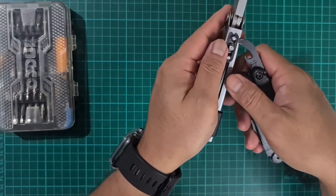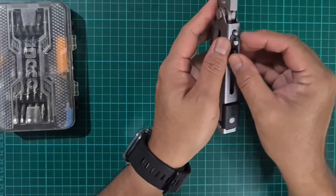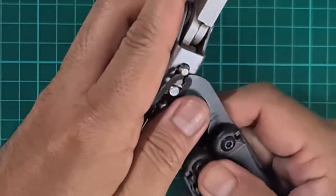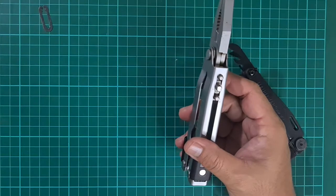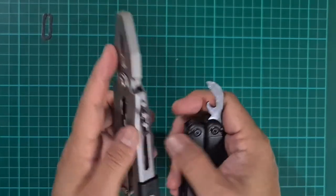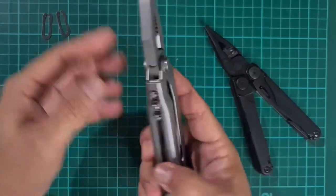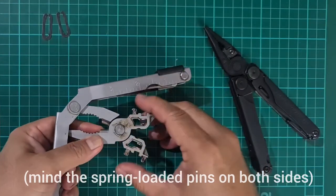Put it just under the clip, like so, and simply remove it and pull the clip out. Okay, just a bit. There, so this is the clip. Let's put this aside. Do the same on the other side. You'll probably notice that I'm very gingerly approaching this. It's pretty easy, but you know, I'm just like that. Okay, so two clips are already out, and just that easy, you now have the plier head separated.